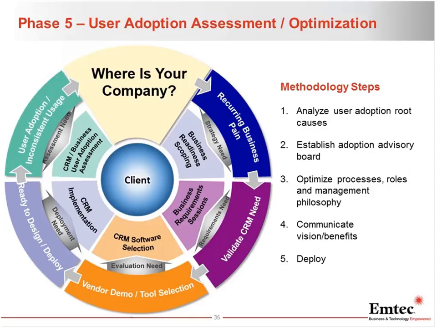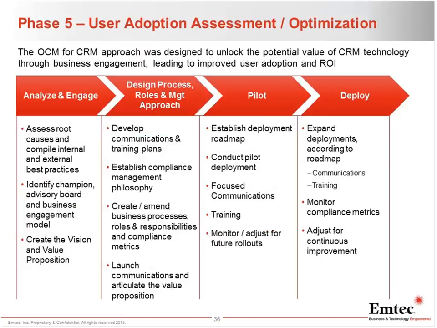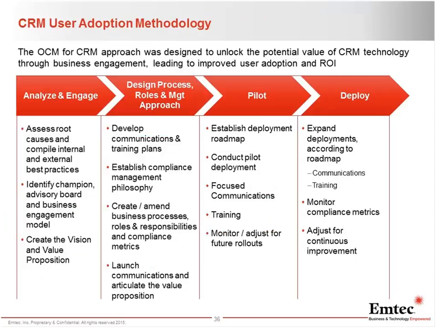Okay, so we're continuing on here. We've talked a lot about how to do it right, how to get OCM involved early on so that you do have high user adoption when you go live. But what happens to those programs that have already gone live? Maybe you didn't go through this approach, and organizations are suffering from what they consider to be insufficient user adoption. So this last area is about what you can do after the fact to improve user adoption.